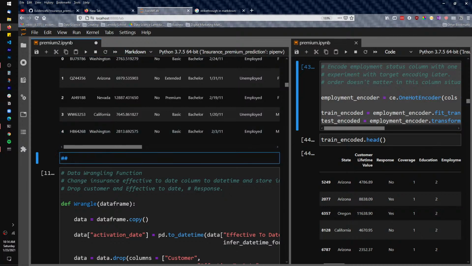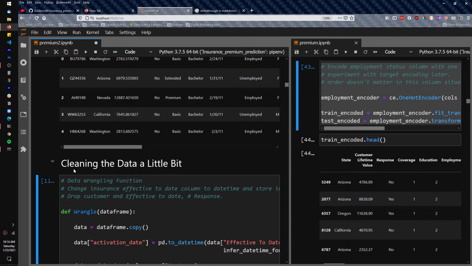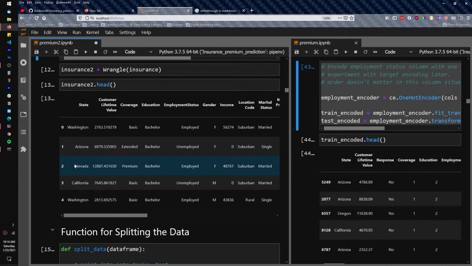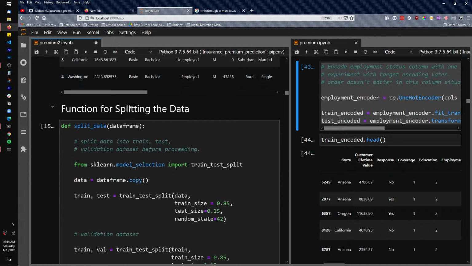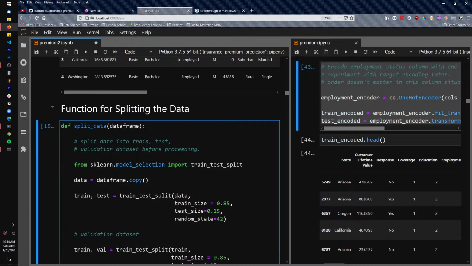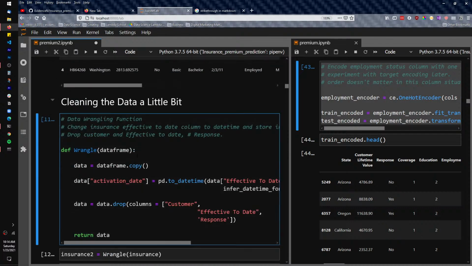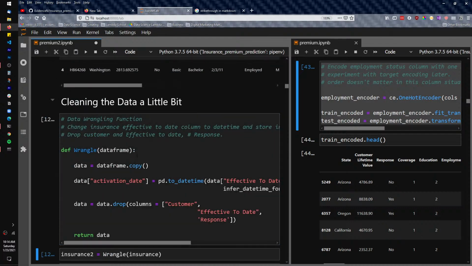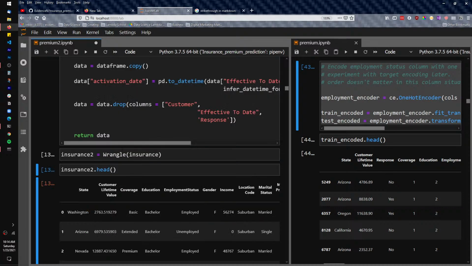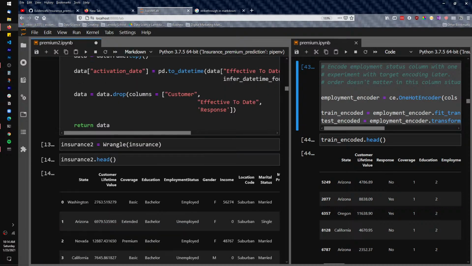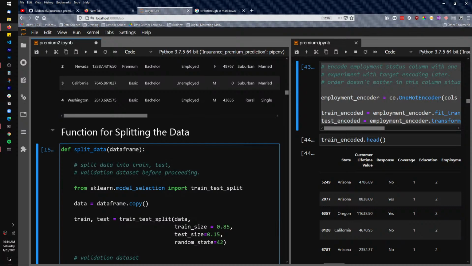So let's call this cleaning the data a little bit. All right, so that's what this code cell is doing. So we need to run this here. I have to make sure I run all of this first, and then run this.